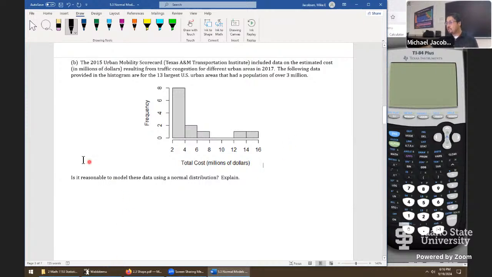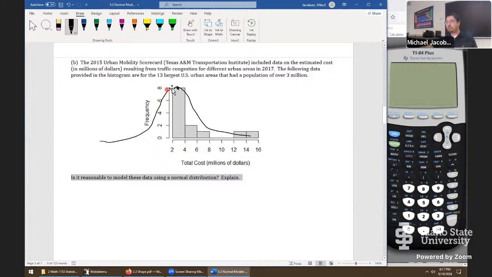Question on this one is it reasonable to model these using a normal distribution? Would you folks say yay or nay? Yeah, this is looking pretty bad, right? It is unimodal, so that's got something going for it, but it's highly skewed to the right. We try to put a normal curve to it. Well, the peak of the curve has to go up right around here, and it has to be symmetric, so it would look like this. Something like that, and then it has to come down for the rest of the data.